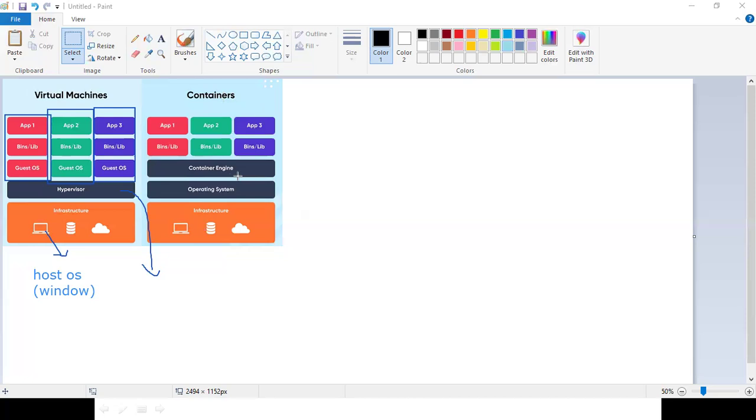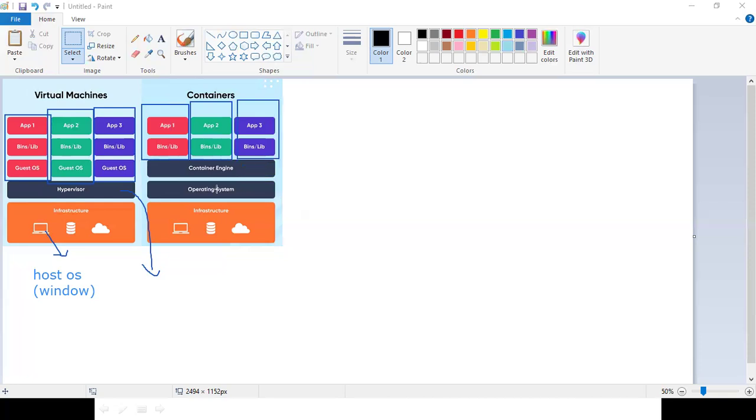The Docker engine allows you to create containers, an isolated environment that provides what is required to run your application. Without installing multiple operating systems, you can create multiple containers to run your application on the same host machine.